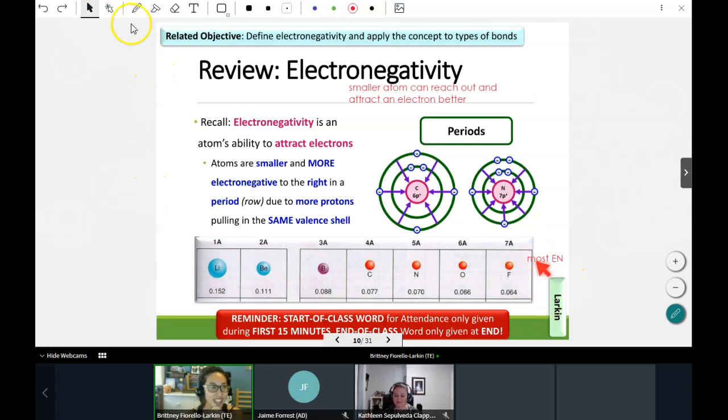So as we go to the right, we can see fluorine gets smaller. Now the reason for this is because in a period, remember that their shell structure is actually the same. So if you take a look at lithium all the way to fluorine, they all have two shells. Let's take a look here at carbon and nitrogen, for example, which have two shells. The only difference is as you go to the right, you're adding more protons to that nucleus. And as we add more protons to that nucleus, that makes it more attractive, right? It's got more positives to attract the outermost valence shell, and so it's going to shrink in that valence shell, making it smaller, and again making it cuter and more attractive, more electronegative.